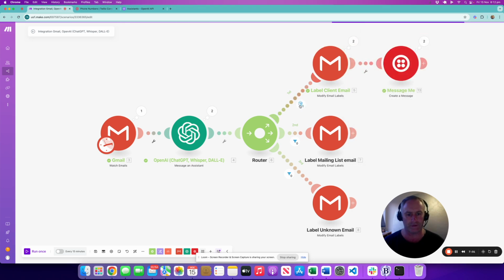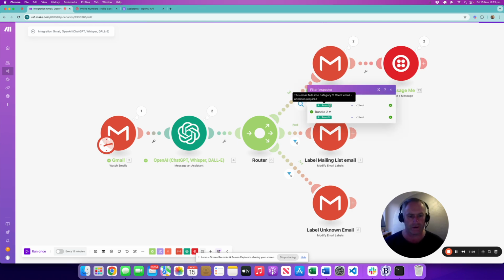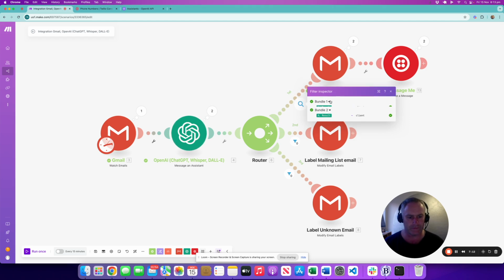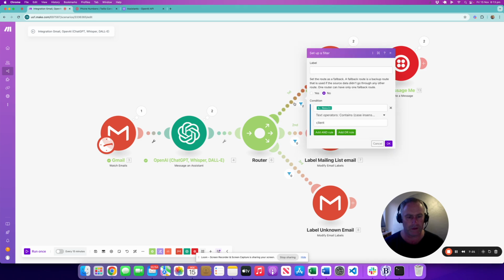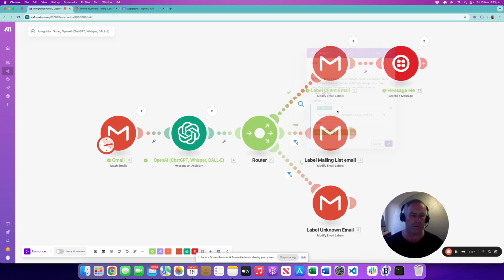We'll have a look at the filter that is actually what stops all email types going up here. Let's have a look. So this result, let's have a look at the actual filter. No, it's not going to let me do that. Here's the filter here. Okay, so if the result contains clients, which it does, it will go up this branch up to labeling it as a client email, and I'll show you the text message in just a moment.